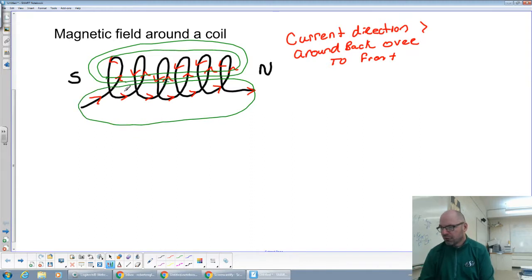I'm just going to draw two rungs of it. Okay, now we know that the direction of the magnetic field points towards the North Pole and into the south. So we can put all our green arrows. You'll notice there's lots of magnetic flux lines there. Oops, got that one backwards.